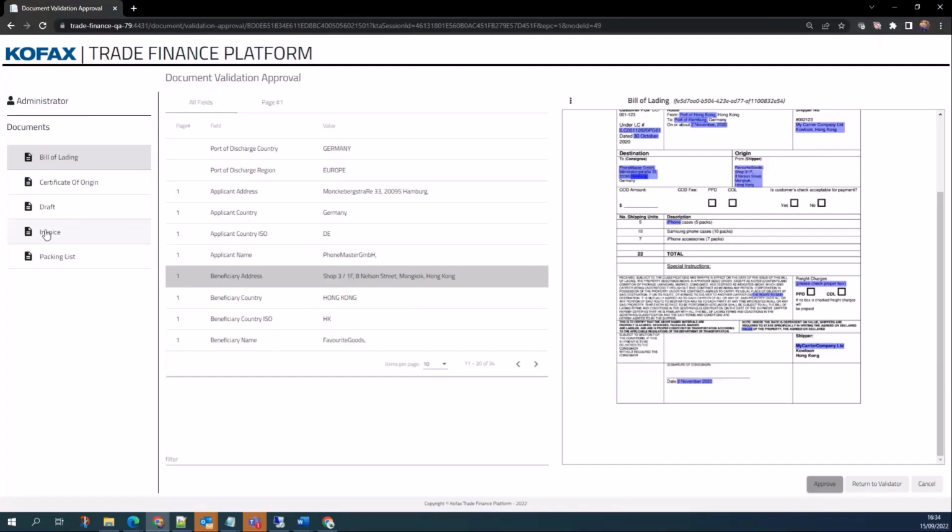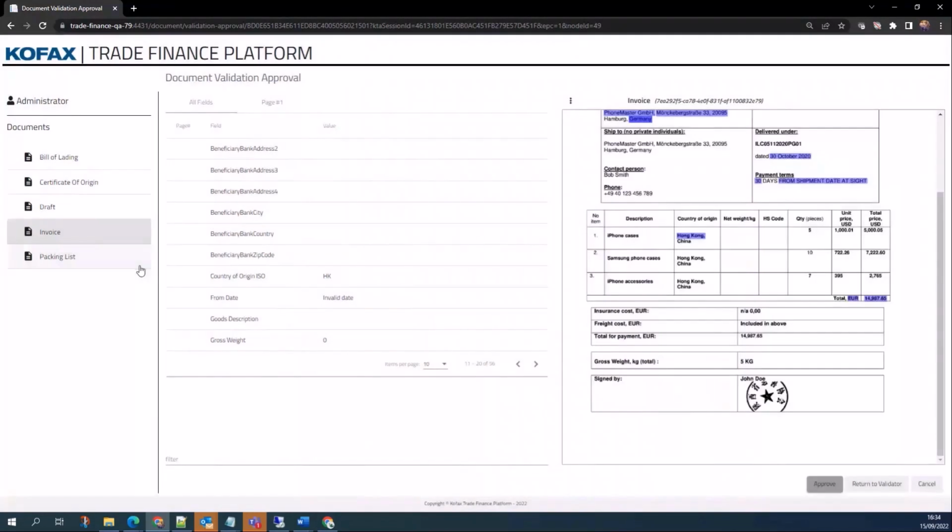And as you can see, if we go through, each of the documents is in the same situation where we're able to identify all the data that's been extracted from the document. And if there's multi-page, we will see all those pages there. Now, this is an optional step, and I'll come to optionals at the end, in that we can turn this on or off if required. And you can return this back to the validation queue if they've missed something. This can also be used in a 2, 4, 6, or 8 eye check, especially if you want to put that sort of functionality into your system.